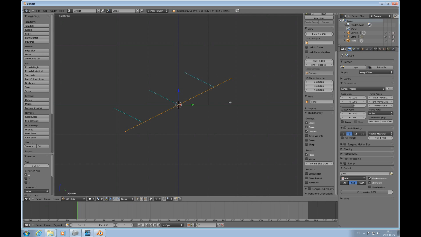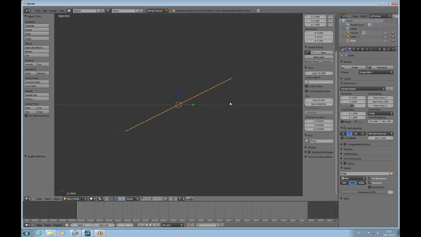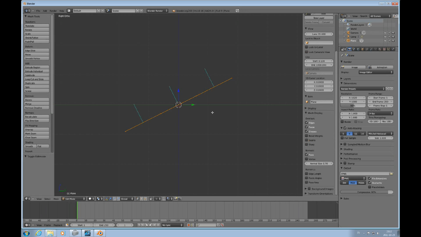So we press Tab to go back to object mode, and then press Control A, and in this case, since we have changed the scale of the object, not of the mesh when we started, we scaled the object. That's why this happens. If I had gone into edit mode and scaled the mesh, the same thing would not have happened. So I'll demonstrate that soon. Here, so I'll apply the scale, and then we go back to edit mode and look there.